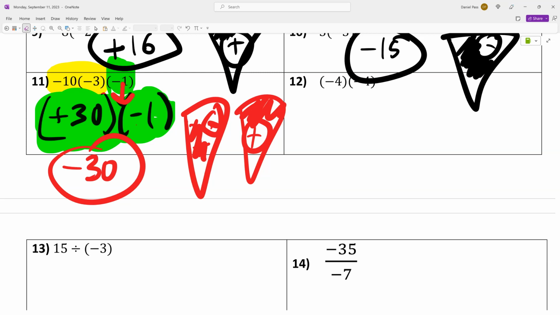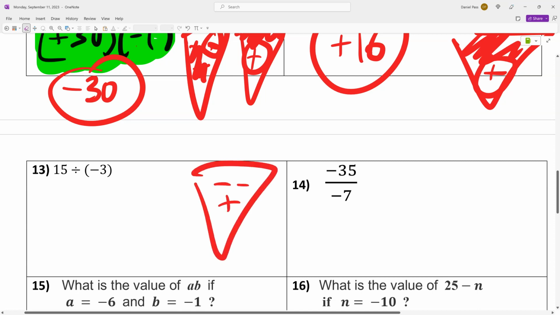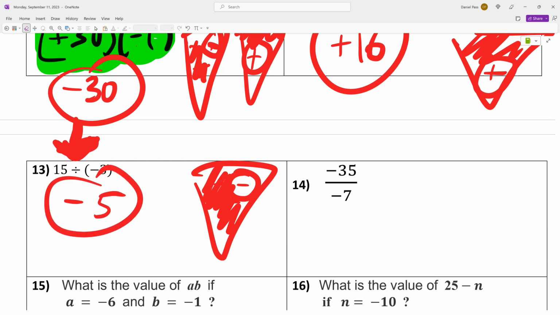Okay, Pip, how do we do number 12? You multiply 4 times 4, and that equals 16. But how do we know if the answer is negative or positive? Because you did Dorito Man. So that makes a positive. Two negatives make a positive. Yes. All right, number 13. You do Dorito Man. Is it Dorito Man? Yes, because it's division. Division and multiplication for Dorito Man. So positive and negative, am I right? What do we get? Negative. So the answer is negative 5. Do we agree?